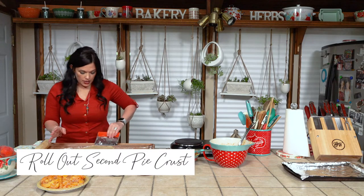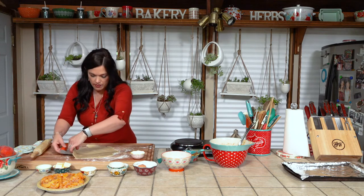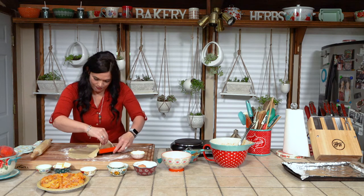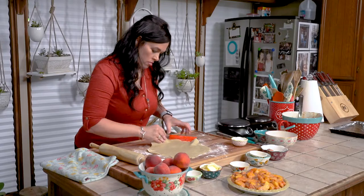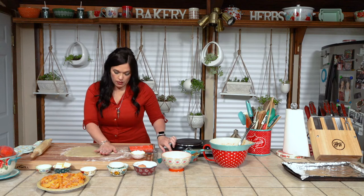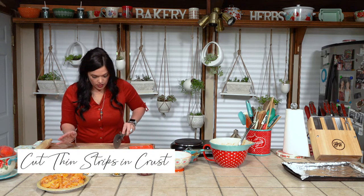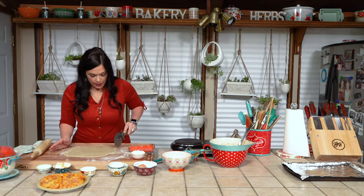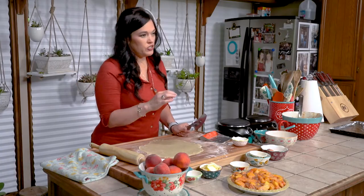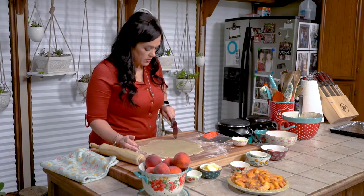So I've got my pie crust rolled out to about the size I think we're gonna need. And I'm just loosening the edges up just to make sure it's not gonna stick. And I am going to just do a really simple lattice. So I'm just using a pizza cutter to cut my strips. And I'm gonna do uneven strips just to give it a little bit of character where I don't have to just perfectly space my strips. So I'm gonna intentionally do some thinner strips and some thicker strips.